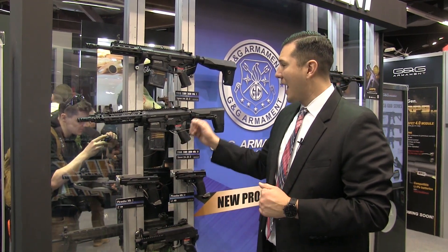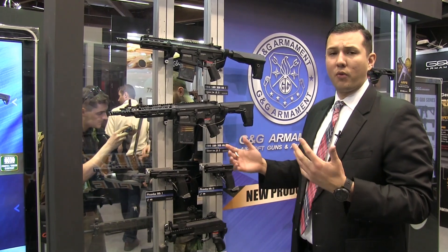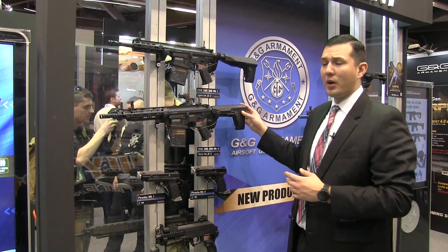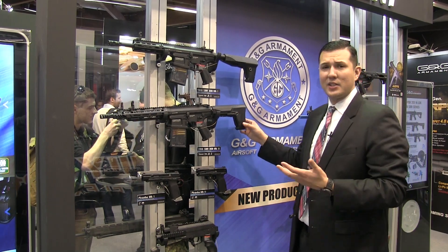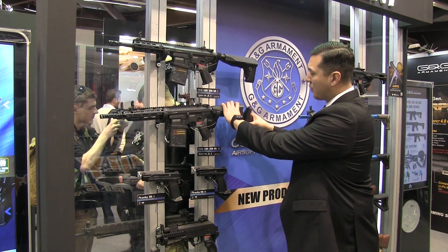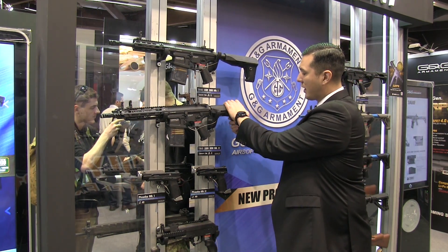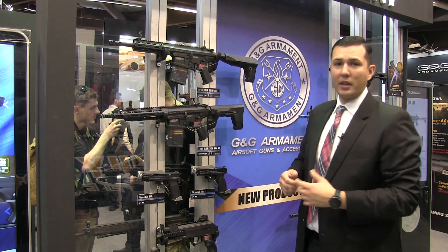You have a nice 308-style magazine, but a more compact short design for indoor arenas and CQB. These will feature our new butt stocks, which are going to be easy to put your batteries in. All you have to do is just move that with your fingers and you're able to adjust the butt stock accordingly.